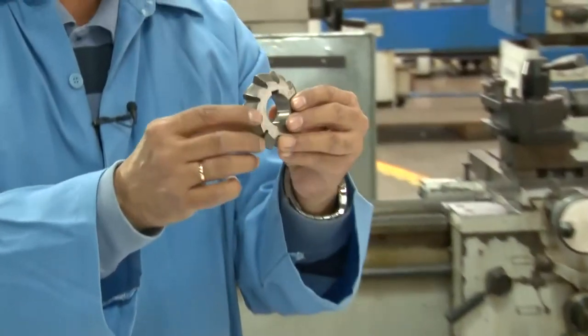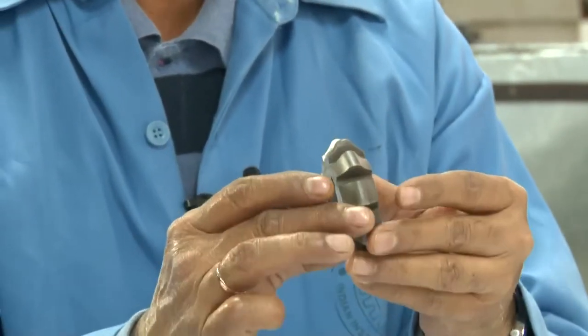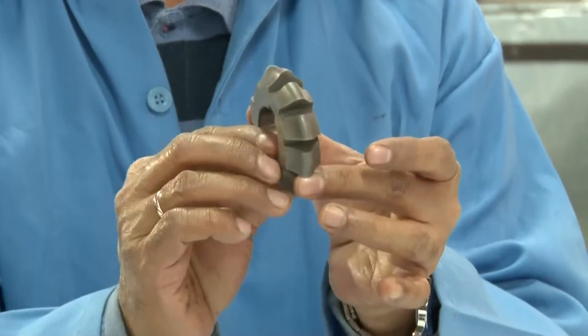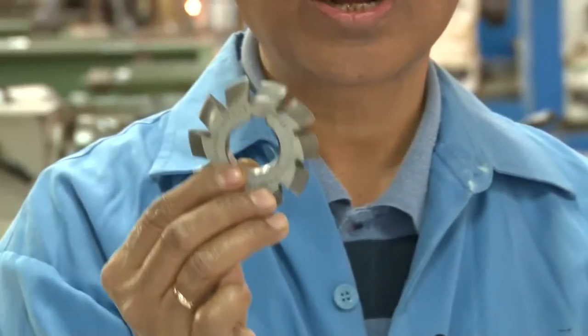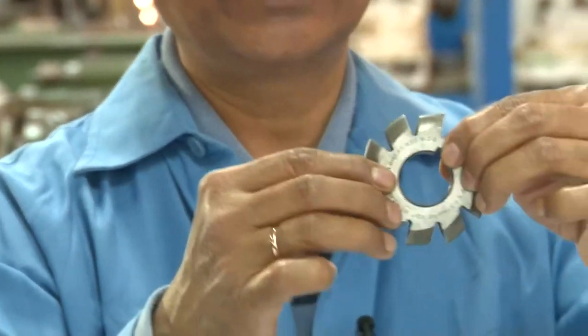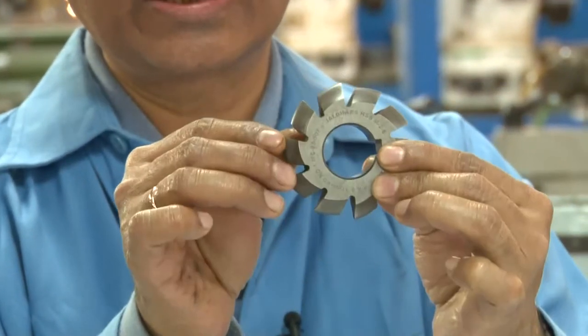This is the sprocket cutter. So you know the chain and sprocket mechanism. So that sprocket can be machined or cut with the help of the sprocket cutter. So this is the sprocket cutter, as you can see.